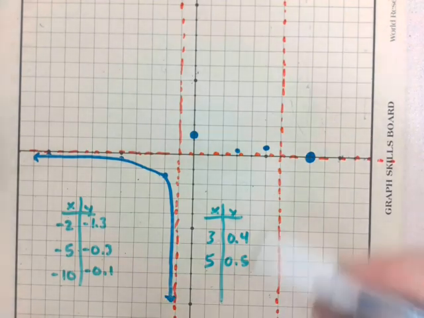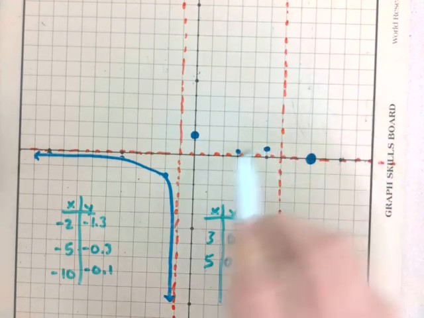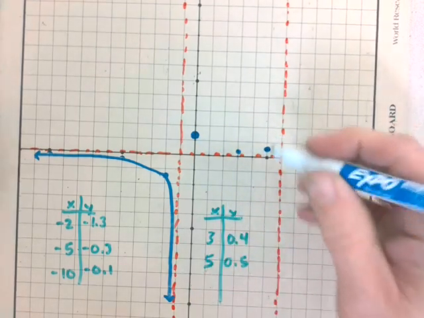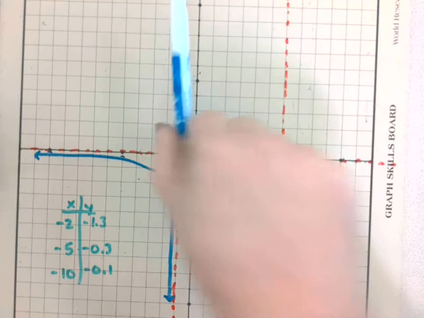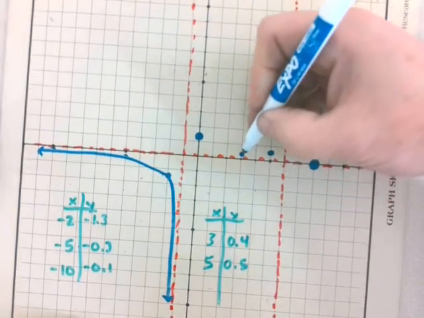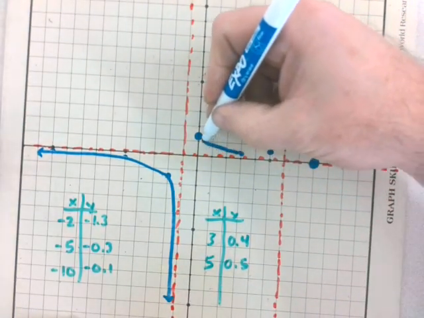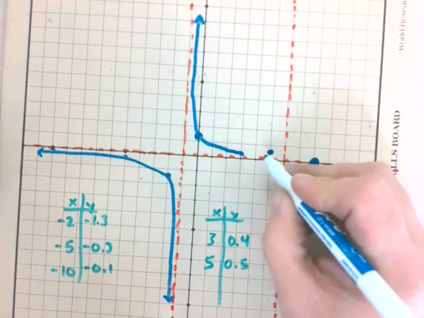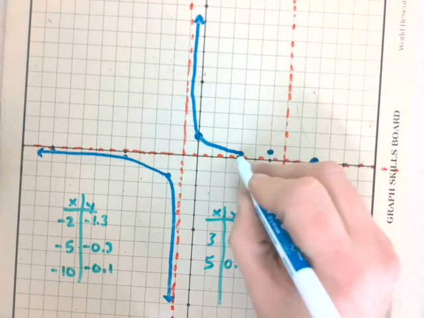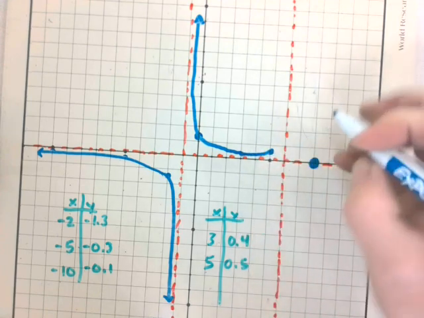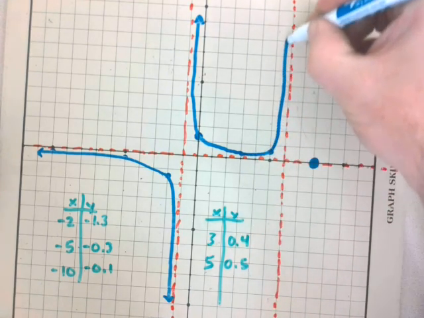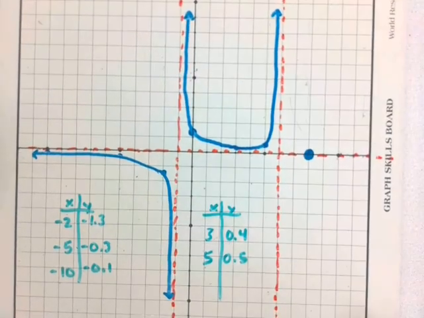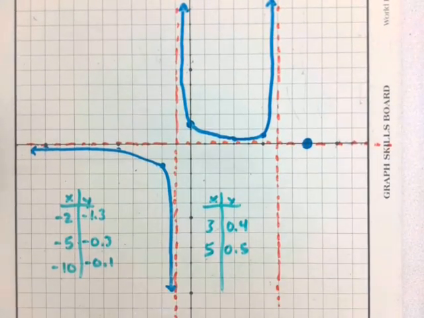It looks to me like the left and the right sides are up a little higher than here in the middle. And I know that it's going to get close to the asymptotes, either at the top or the bottom. This one looks like it's probably going to get close to the top, so something like that. And then on the other side, same thing. This point here is a little higher than this one in the middle. So I think it's going to turn the corner and do something maybe like that. That's probably a decent graph.